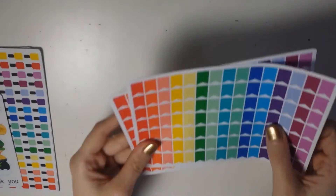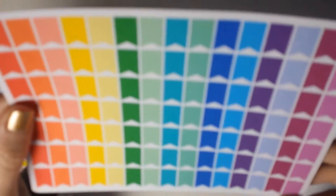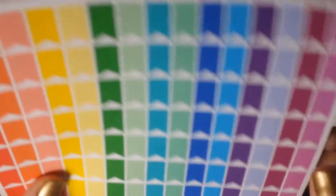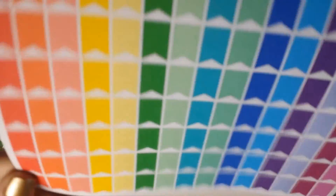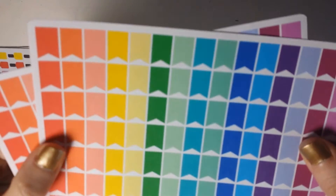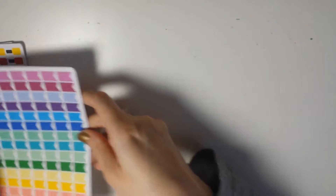The next thing I got — also two times — are tiny page flags. They are also in rainbow colors and I like that they are matte because you can write on them more easily than if they were glossy. These are really nice, I like them a lot. Again, I like that they are really small so they don't take up a lot of room — I'm not a big fan of really big stickers; that's not my style at all.